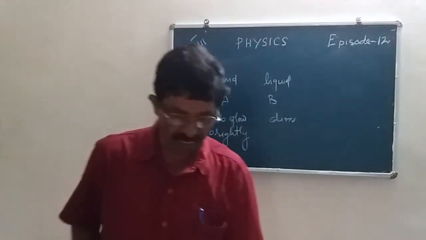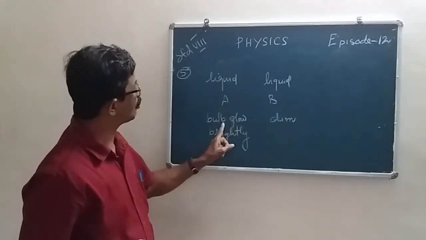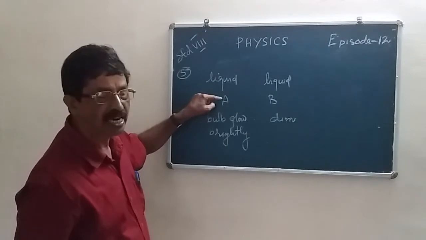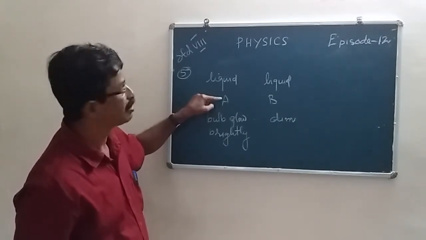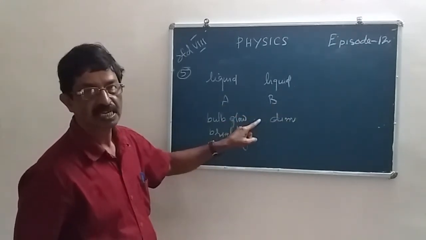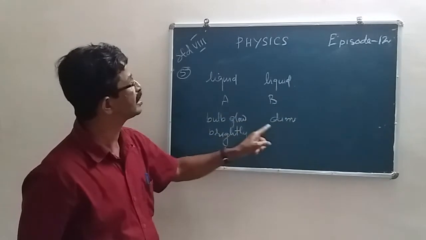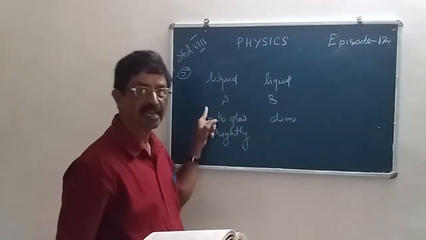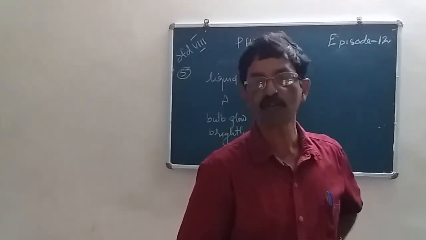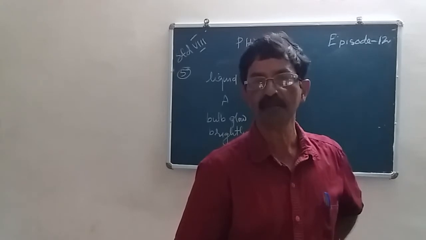Now here four answers are given. From this itself you can understand, if the bulb of the tester glows brightly, it means this liquid conducts electricity very well. But here the bulb glows dim, which means it does not conduct electricity properly, or its electric conduction is less than that of A. See now the answer given here: liquid A is a better conductor than liquid B, which is the first answer.